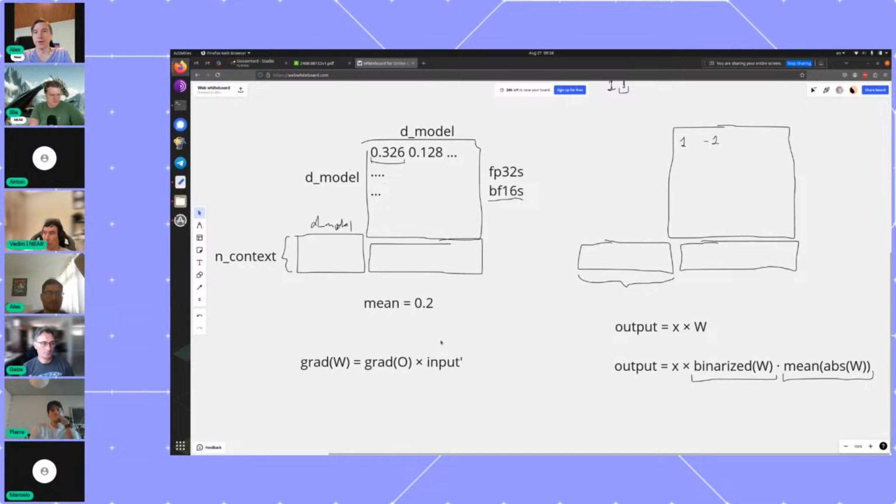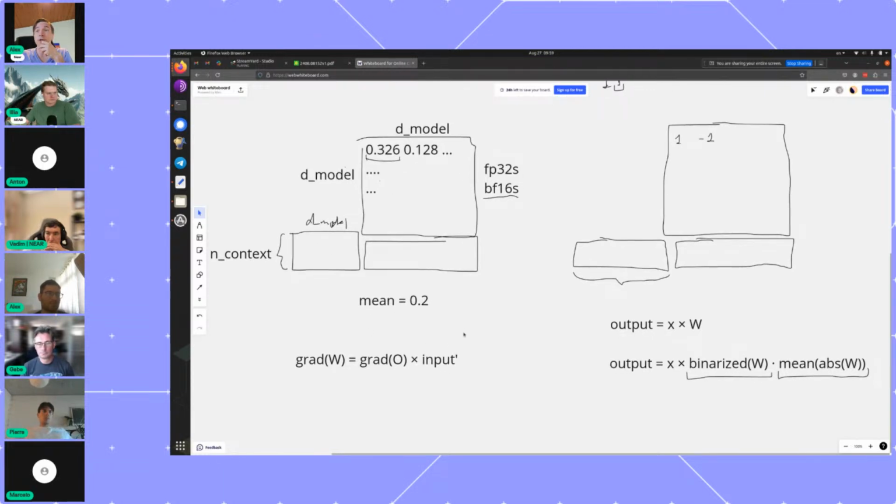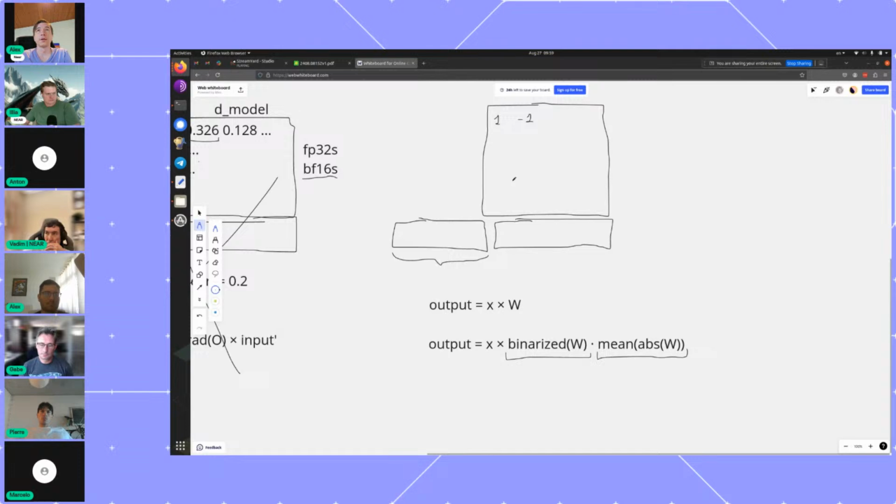Now, as I mentioned before, during training you don't save that much. You do save a little bit, because now your forward pass is faster. During forward pass, you do not do this matrix multiplication. You quantize the matrix and do a much faster operation. But during backward pass, you don't save anything because you still do 2 matmuls to compute the gradient of the weights and the gradient of the input. But during inference, the backward pass doesn't exist at all. You only compute the forward pass, which uses the quantized matrix.